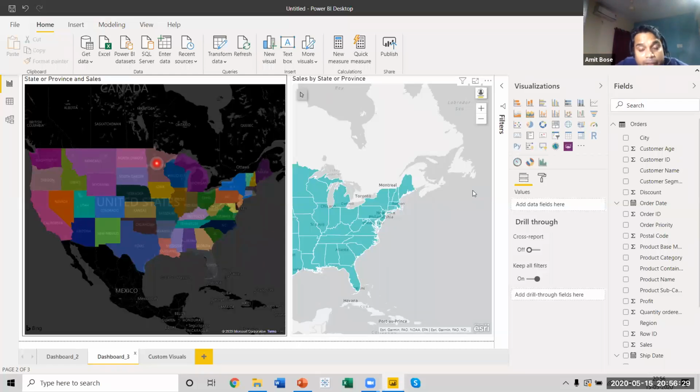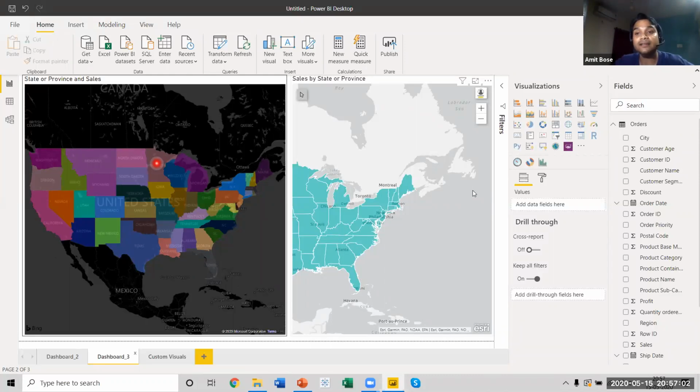Now before you publish, there are two things we need to keep in mind. First, you need to save your data. The .pbix format is the default file format that we use for saving our data. Second, you need to have a business or organizational email ID to access the Power BI service. I have already guided you on how we can get an organizational ID. A lot of people have created one and started using that particular ID. Now let me show you how we can publish this particular report to the Power BI service.